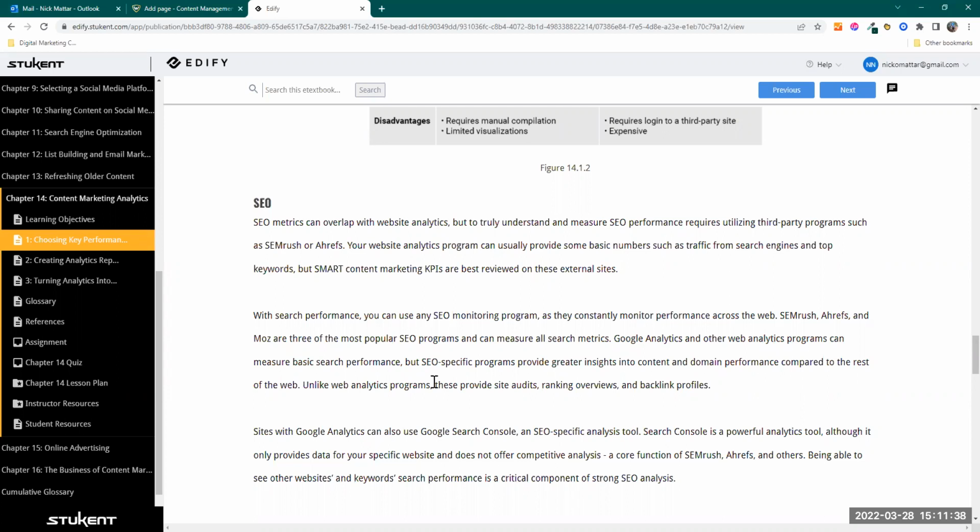And that's really the problem with Google Search Console, is you're kind of limited. It'll tell you what your keyword rankings are. It'll tell you the traffic you get, but it doesn't tell you what else is out there and who you're competing against. So again, Search Console is good for beginners, but if you're actually going to be doing any sort of SEO work that goes below the surface, that's where you need to invest in other accounts.